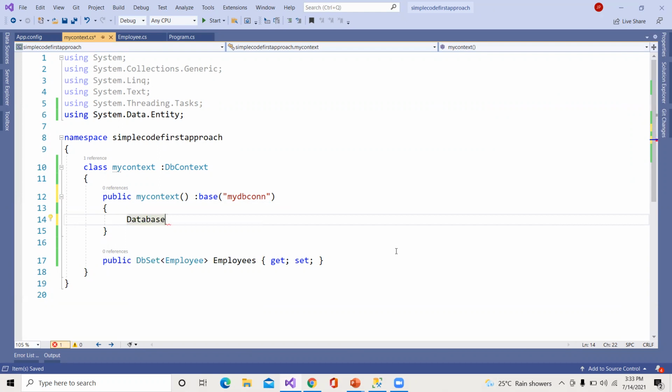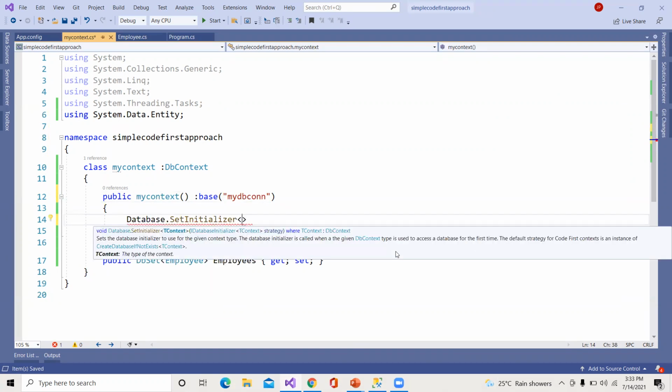This is Database.SetInitializer. So what is the use of SetInitializer? We can plan our database using this set initialization option. This means all the time we don't want to create a new database, so based on our requirements, we can plan this.